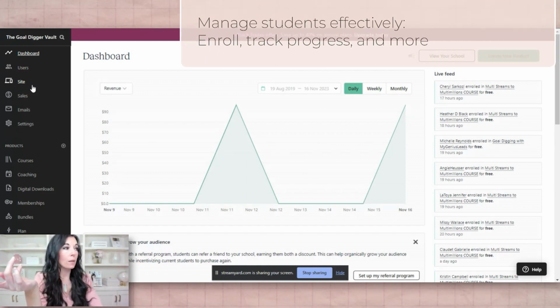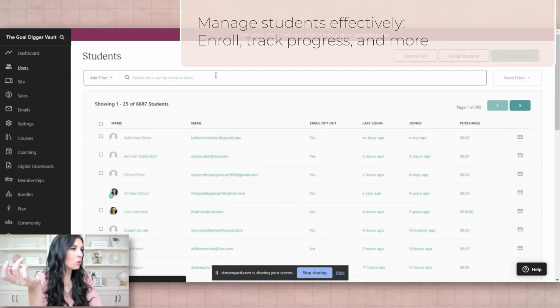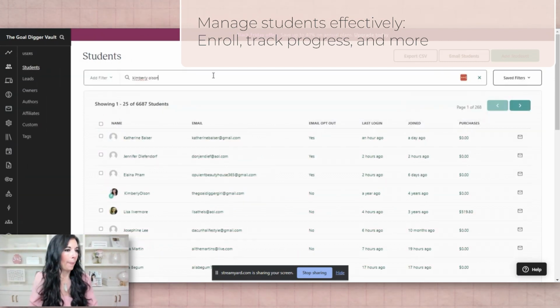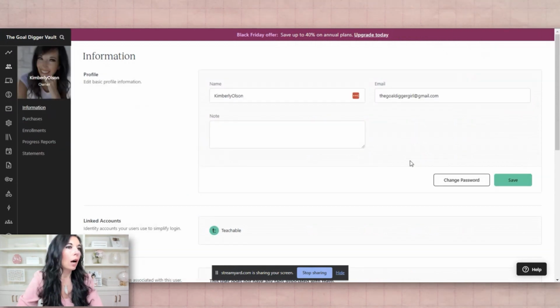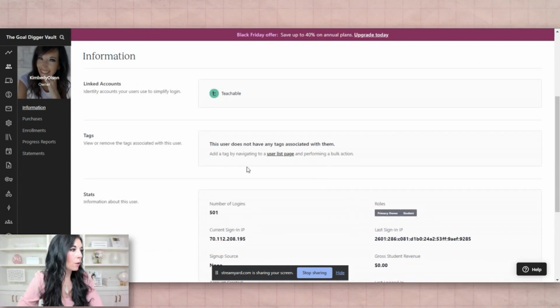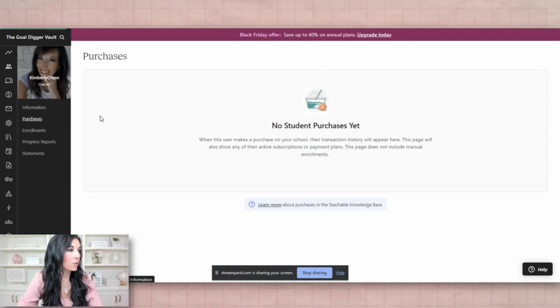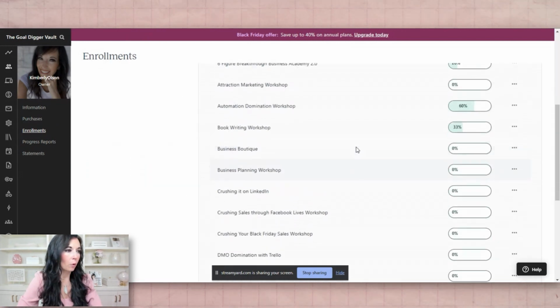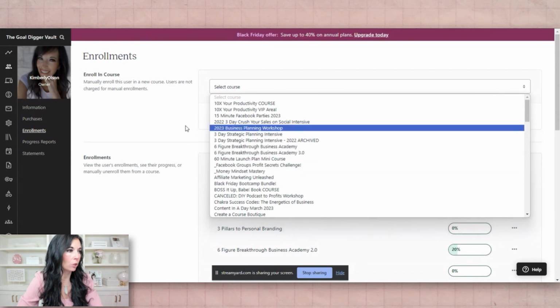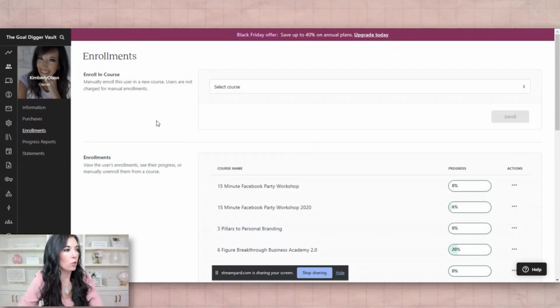You can also enroll somebody in a course. So let's just use the example because I know I'm in here. All right, so here's my account. You can create a student and add their name and email in. You can change the password. I don't ever do that because they can reset their password. And then what you can do is when you're on the student purchases, it's going to show you what they purchased, and then it's going to show enrollments. So you can manually add somebody into a course. So these are all the things I'm enrolled in, and then you just select the course that you want to add them to and click enroll, and then they'll get an email that says you've been enrolled in this course.